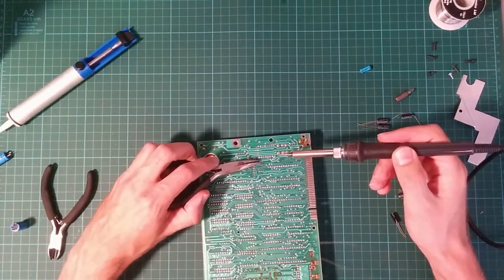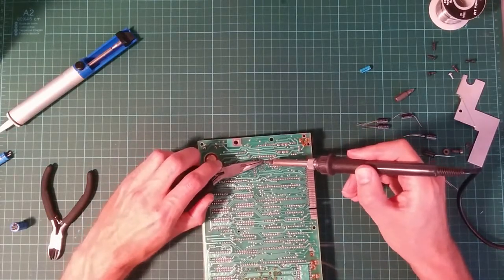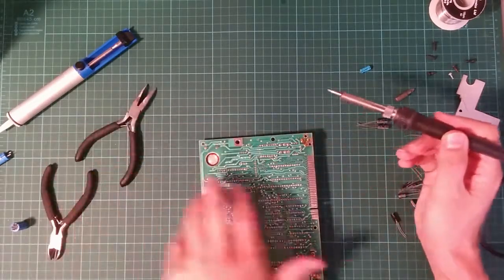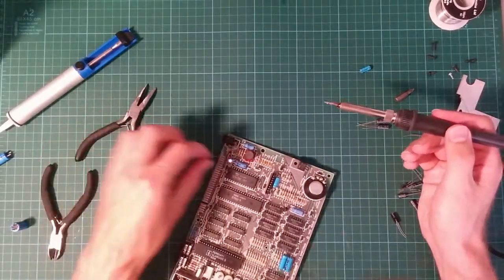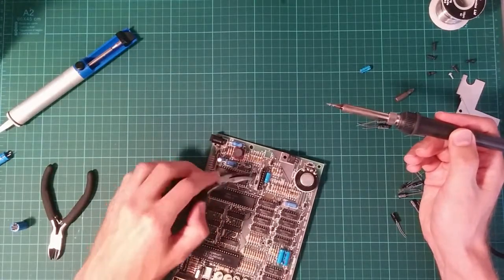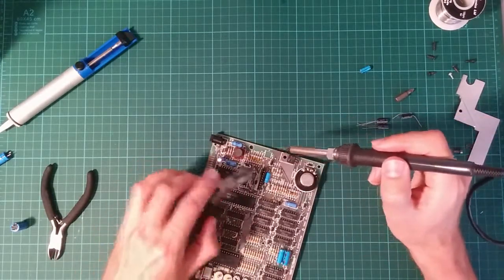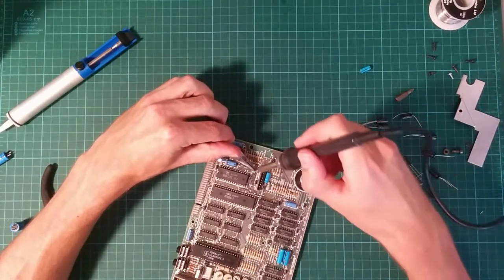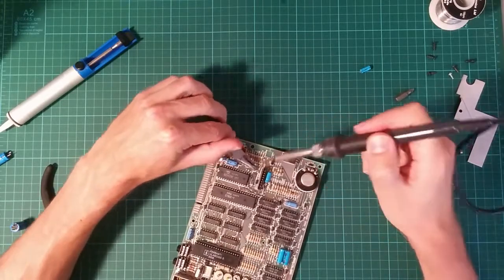I'm not the world's best solderer. I don't think anyone is. It's not coming out. But the great thing about these Spectrums is the PCB is so huge that even my dodgy soldering skills can... Come on, work on it. Great.